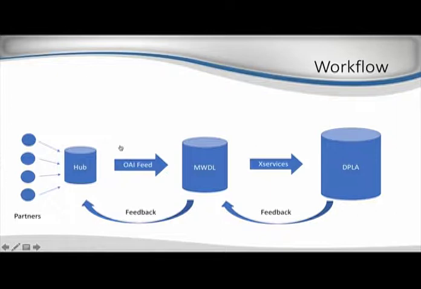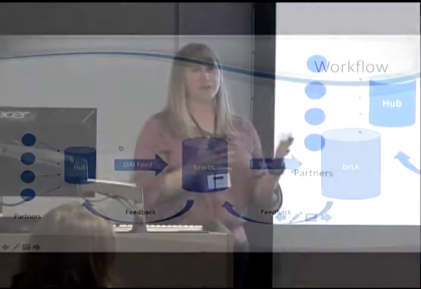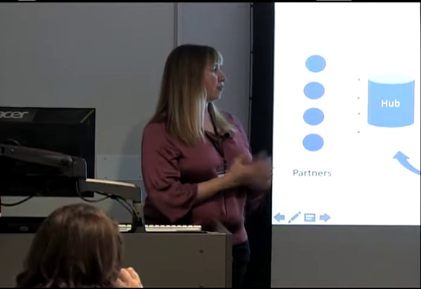not via OAI, actually, but via X services, which is another data exchange protocol that is, I believe, proprietary from Ex Libris, which is going to bring me to my next point here. And again, DPLA does their own auditing and lets us know, hey, you have fields missing, you need to fix things. When things are looking good, they go ahead and do the ingest.